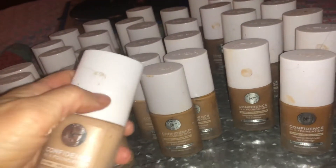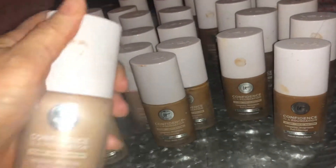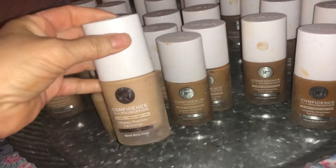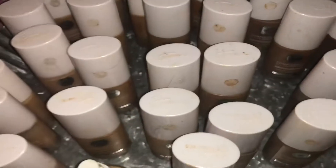You can see a little sticker right there and right there — I tried to get them off. I've had them sitting in this container for about a month. I've been meaning to shoot this and show y'all all the ones I got. I couldn't even believe it — look at all those, it's crazy!